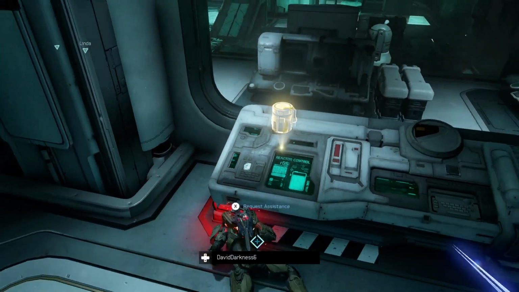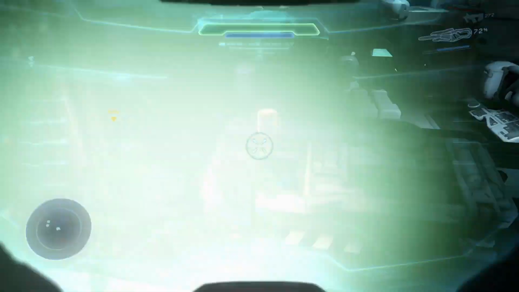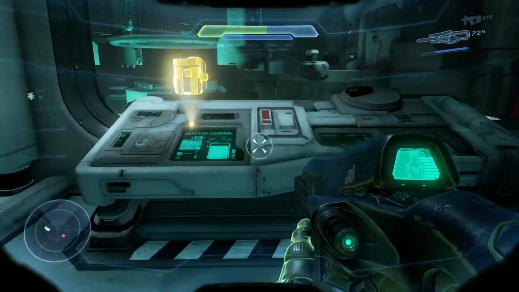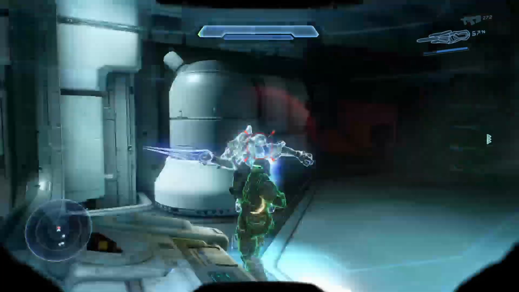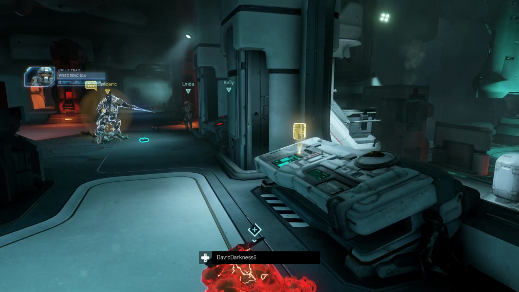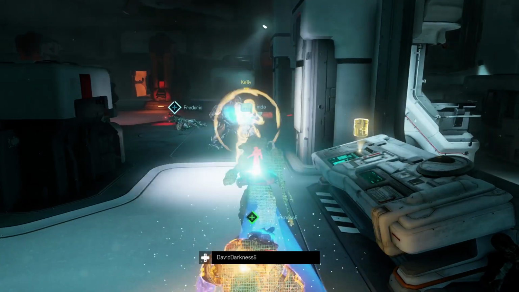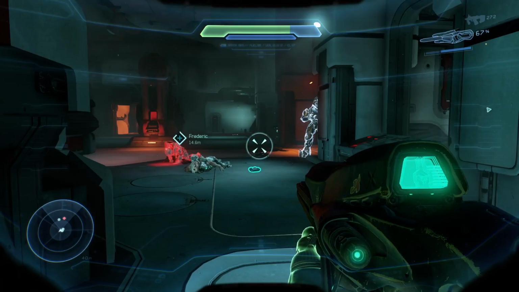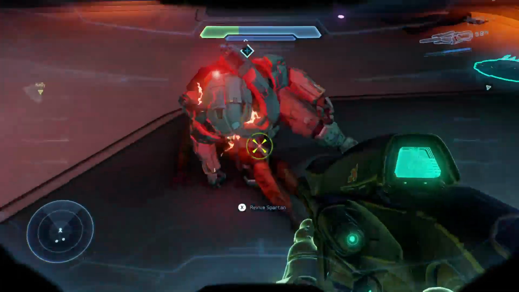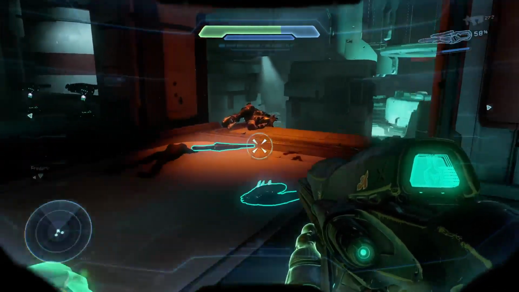System locked. I need a hand. I've got the Chief. I'm up. I'm down. Still seeing hostiles. Clear them out so we can initiate the overload. Back in it. Area's clear. Initiate the overload.